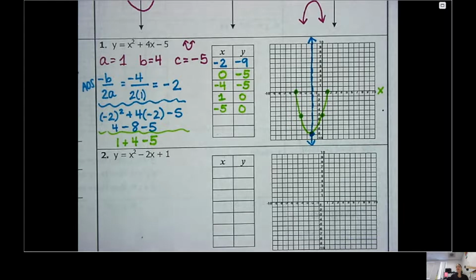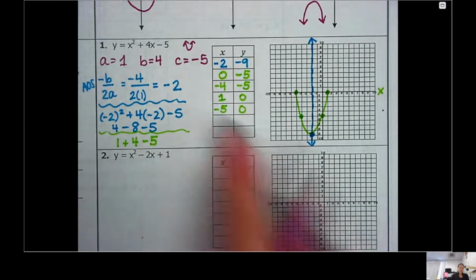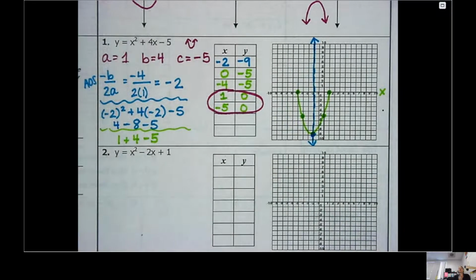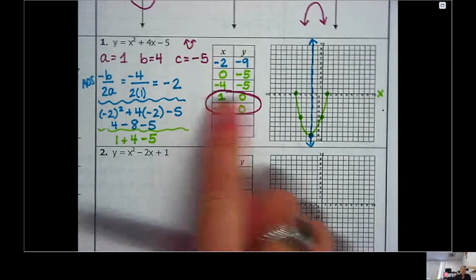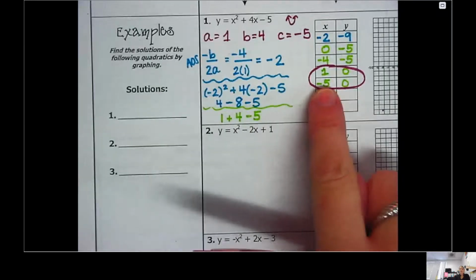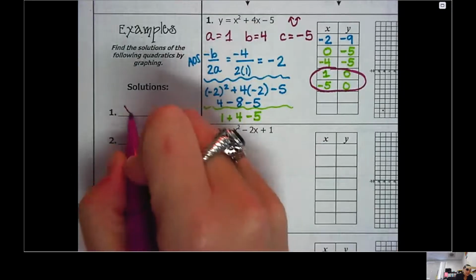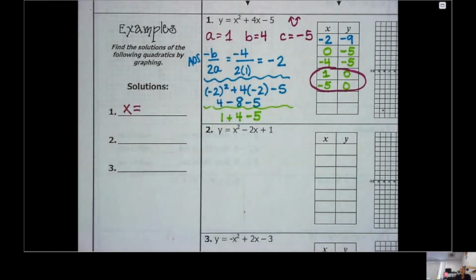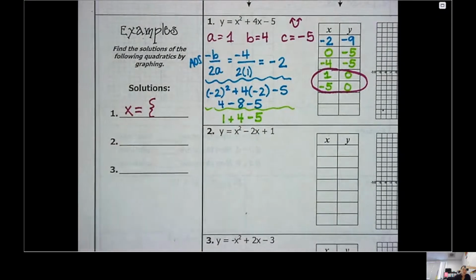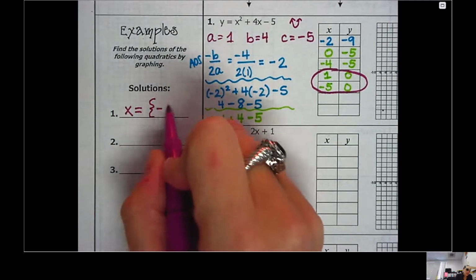What 2 points are on the x-axis? Okay, so these right here are your solutions. There are 2 solutions. And when we write down the solutions, we don't need to write it as a coordinate. The only thing we need to write down is the x value. So I write it, it looks like this. You write x equals, and then when we write our solutions, we put them in curly brackets, looks like that. So my numbers are -5 and +1.